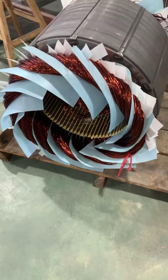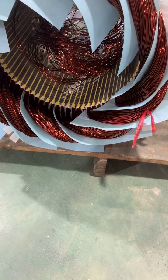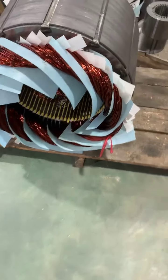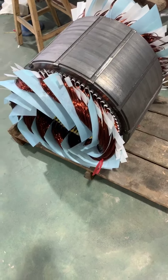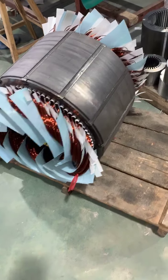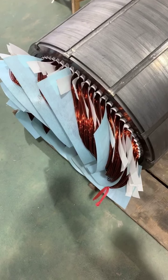Now let's go to check the motor winding — 110 kilowatt, 150 horsepower, four-pole. You can see here the motor winding: 110 kilowatt, 150 horsepower. All the motors use 100% copper wire. You can see the good quality copper wire and see inside how it looks. We only make good quality motors. You can also see the silicon steel is good quality, the motor winding is good quality, and the copper wire is good quality. Everything is good, ensuring the quality of our motor is good.